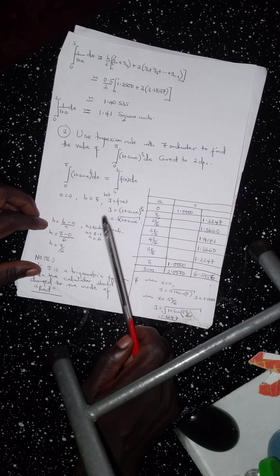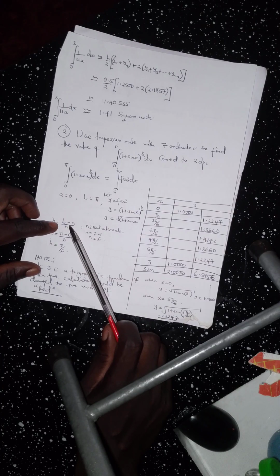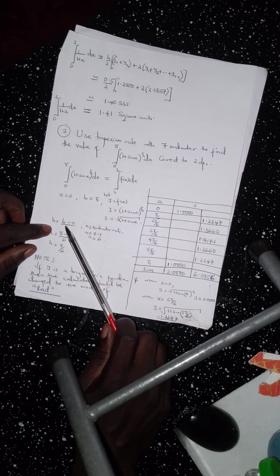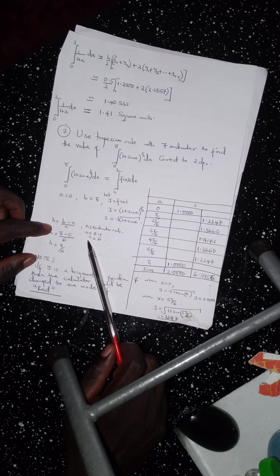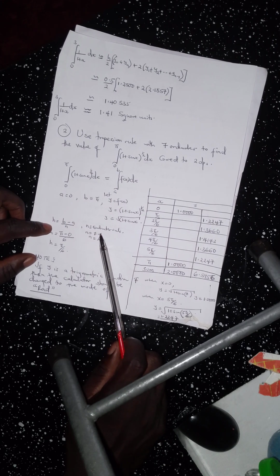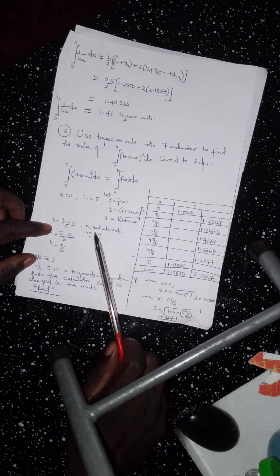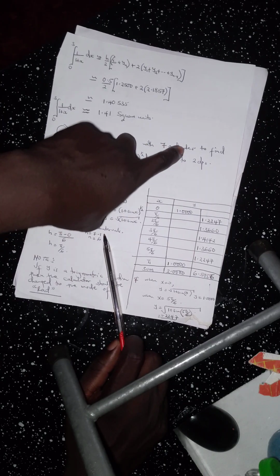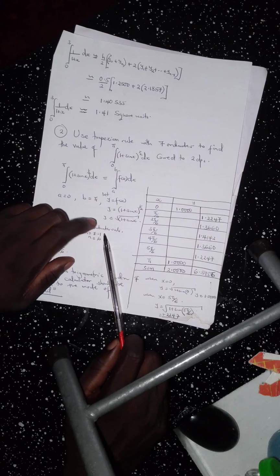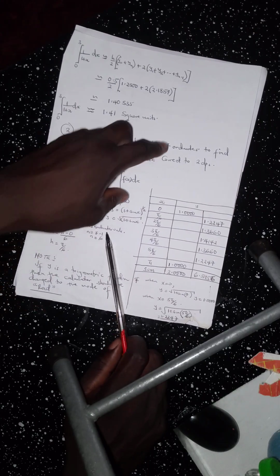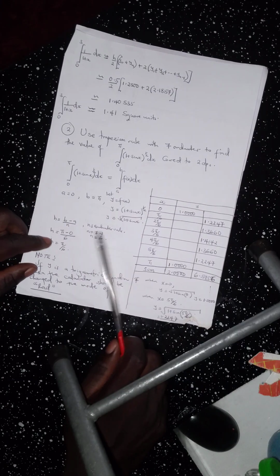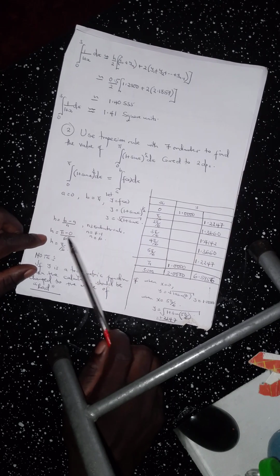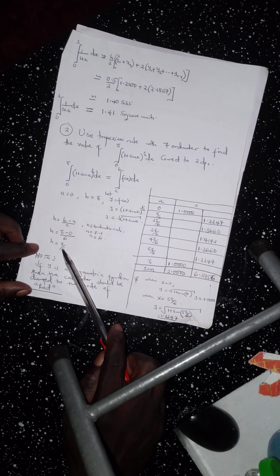Now we go to h. In h, this n must be the number of sub-intervals. So if they give you ordinates, you subtract 1 and you convert them to sub-intervals. So my n becomes 6, after saying 7 minus 1 to get 6. Why subtract 1? Because these are ordinates. If the question was saying use the trapezium rule with 7 sub-intervals, we wouldn't have subtracted anything. But because it is saying ordinates, we are supposed to subtract 1, because what must be placed below here should always be the sub-intervals. Now our h is pi over 6.